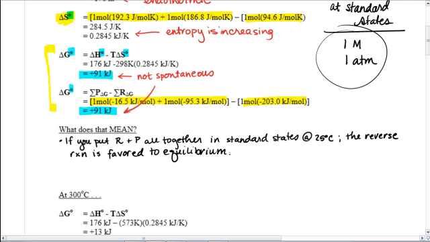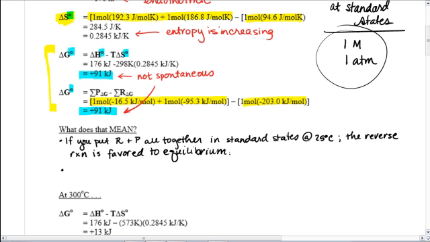It's non-spontaneous, so that forward reaction isn't favored. In fact, it needs energy for that to happen. And so instead, it's going to go the other direction to get to equilibrium. Now, there are a lot of things I'm going to tell you and interpretations I'm going to make, so stay with me, because when we get through to the end, hopefully it will all become very clear to you.